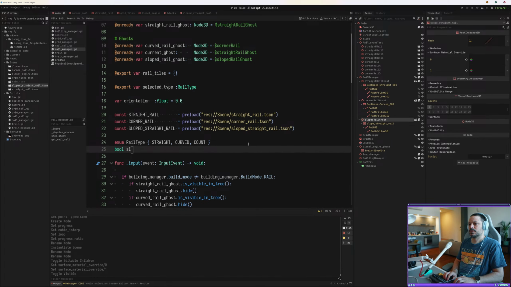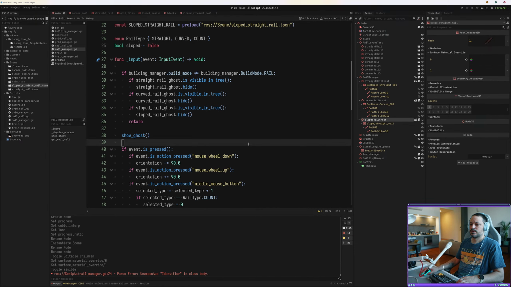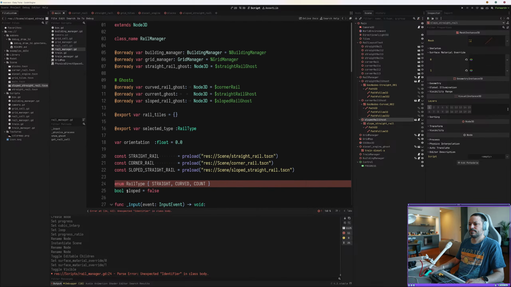Bool sloped equals false. So it's going to be part of var sloped, which is a bool, equals false.